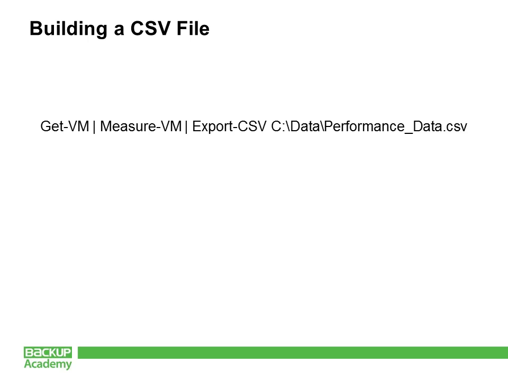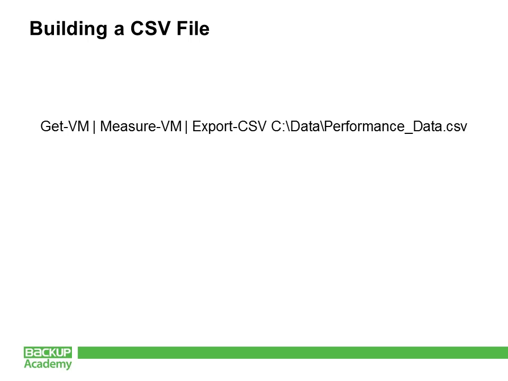Here I have a PowerShell command. We start with get-vm, pipe that into measure-vm, just as we have been doing all along on these slides. But then, once we do that, we add a pipe symbol, and then we use the commandlet export-csv. That's the commandlet that's going to export all of our data into a CSV file. And then we simply provide a file name. And that's really all it takes to dump all of that data into a CSV.